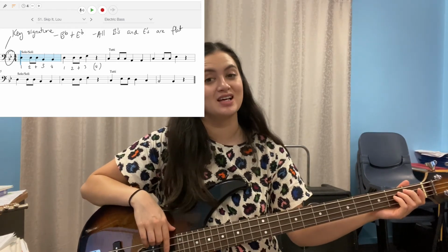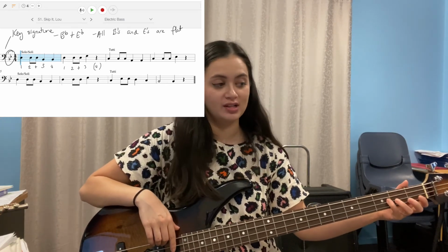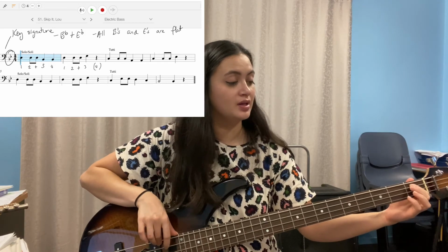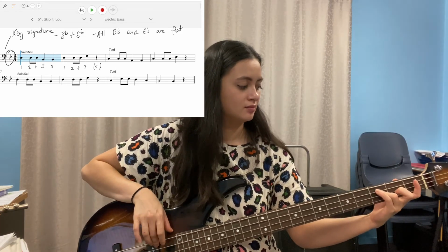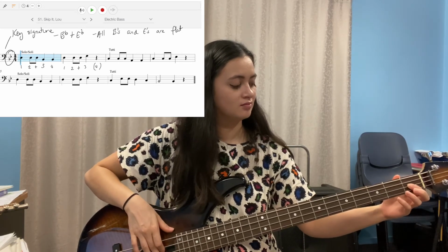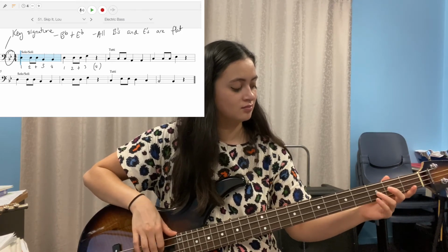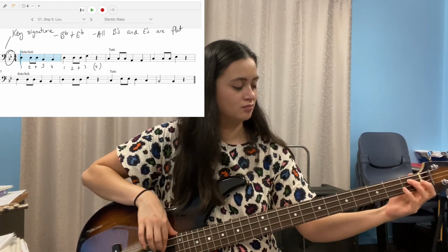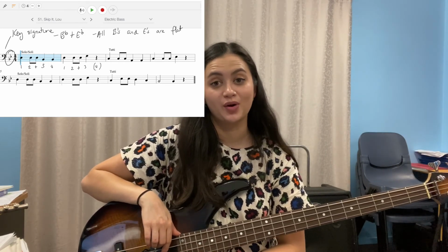You can tell I didn't practice those last two bars. So let's do the whole thing one more time, making sure that we're really concentrating and playing it perfectly. 3, 4. D, D, D, B, B. Keep counting in your head. Pause and practice that at least 3 more times on your own.